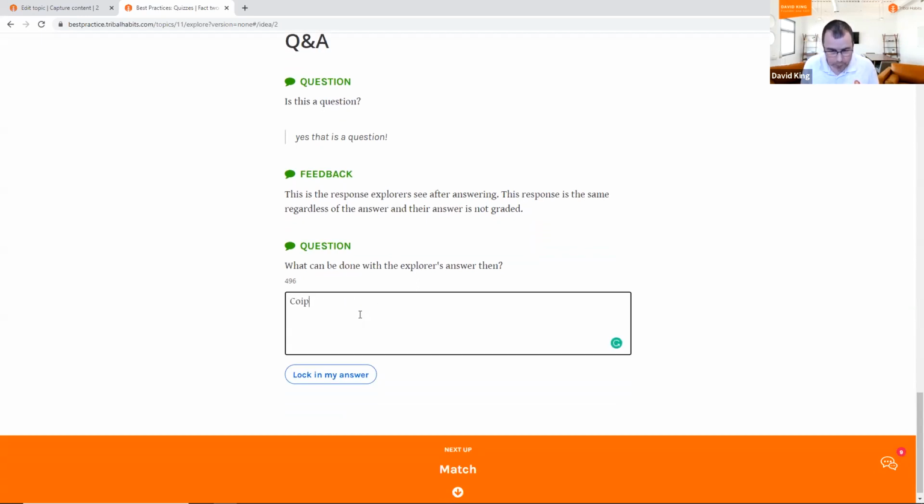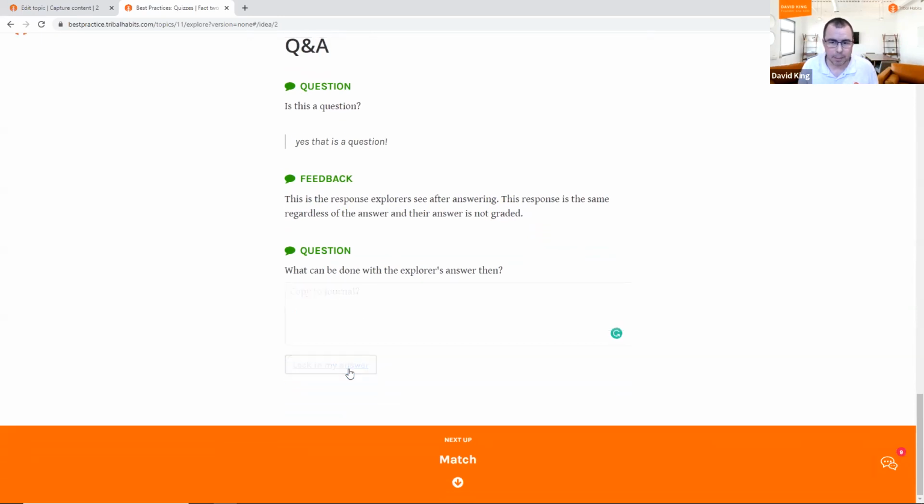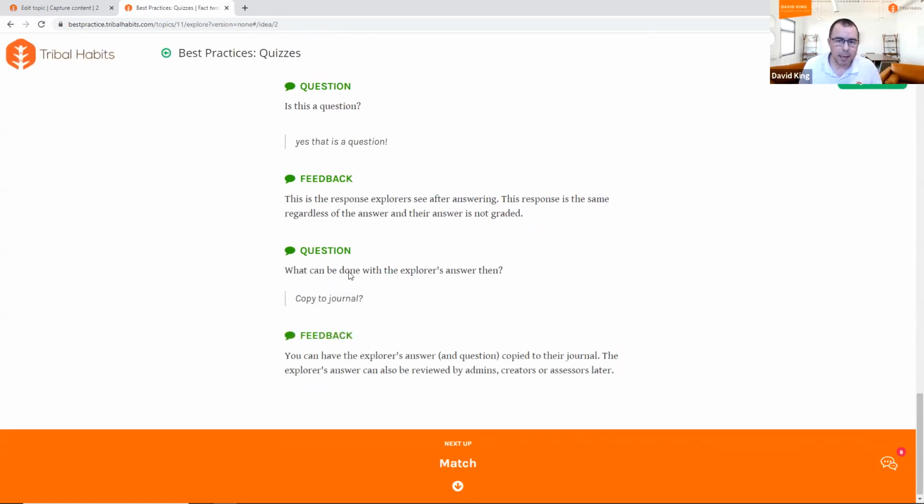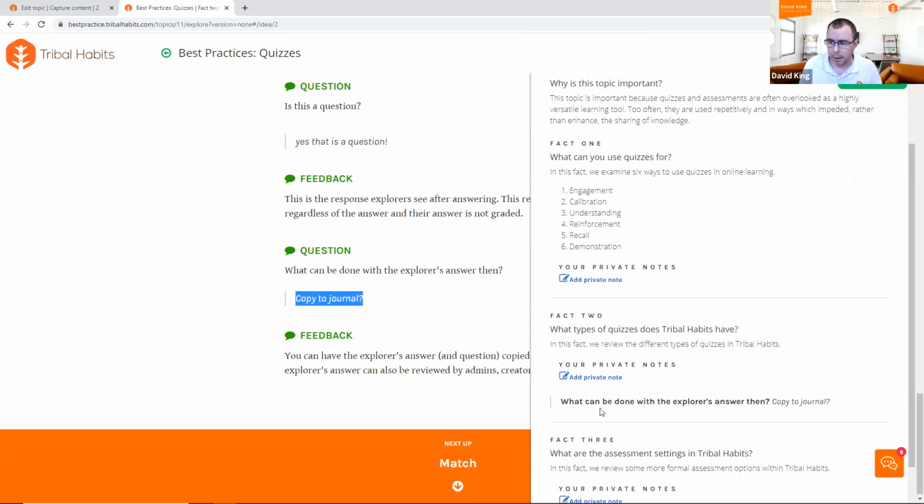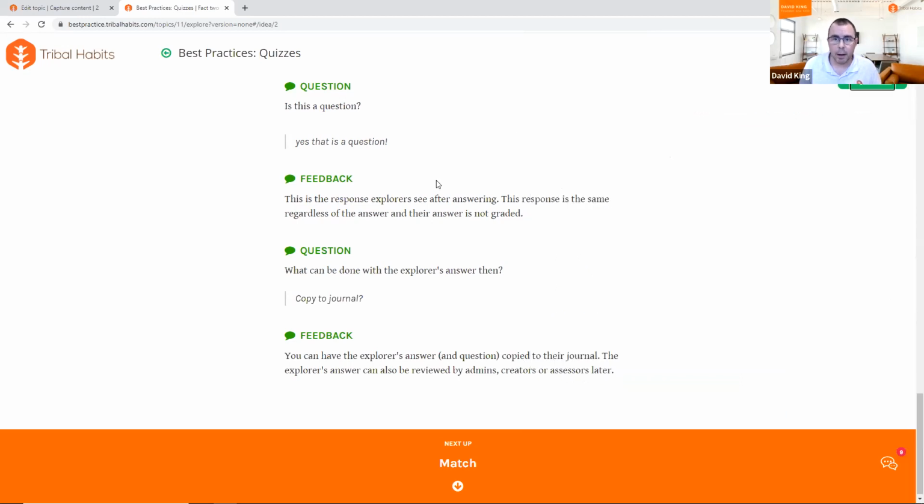You can also copy answers and questions to journal. And that might be my answer here, and that is correct. So in this case, it has taken the question and their answer and copied it to their journal. So if I open my journal up here, I will see there it is, the question and the answer copied to the journal. And since you can have everyone's journal and topics sent to stakeholders at the end of the topic, I could have the journal emailed to an assessor for an assessor to review offline, review in their email, and then contact the person if they've got any feedback about their answer or question.